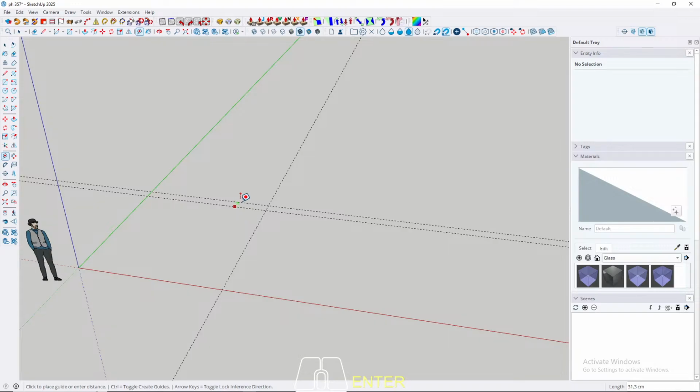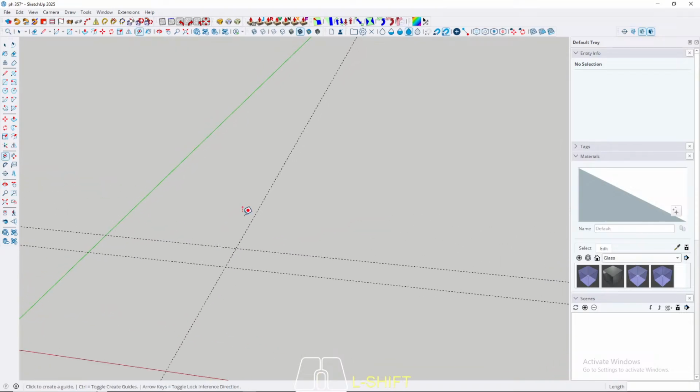And then 100. It's gonna be our structure maybe, but let's see. And then 300, and then 300 again.